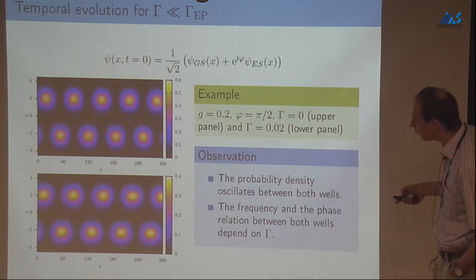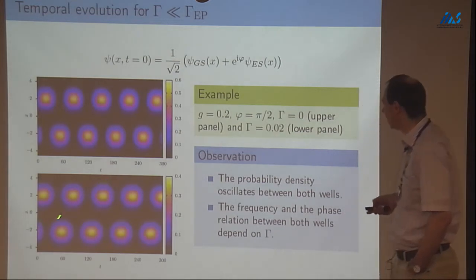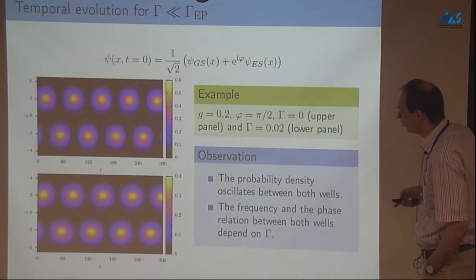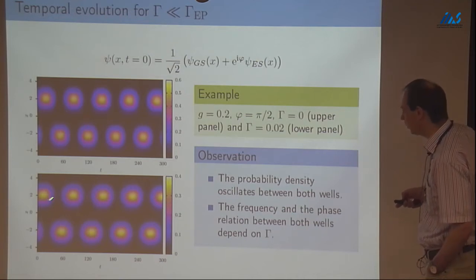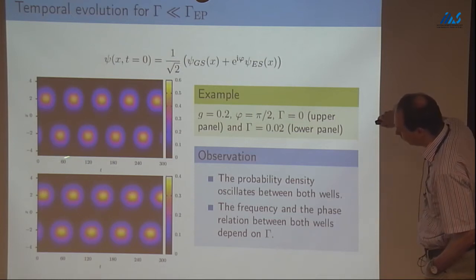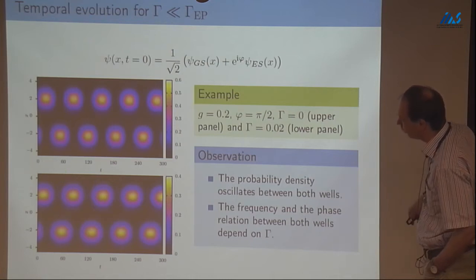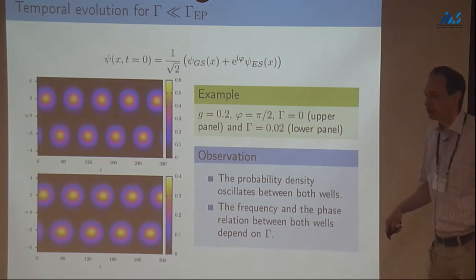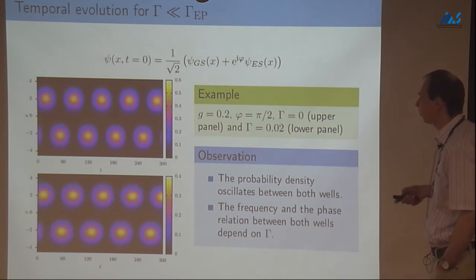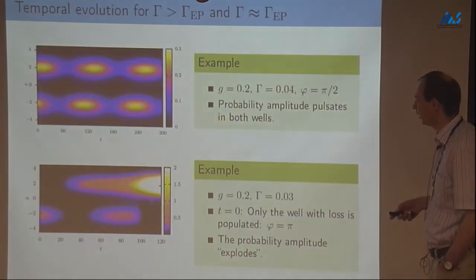and we have this oscillation with a phase shift of 90 degrees. This changes a bit if we include some gamma values, so some in and out flux of the atoms. We see two effects on this. The first effect is that the frequency changes, and the second effect is that also the phase relation changes. One can see already here that there are some regions where when we integrate over the whole trap, we will have some lower or higher probability amplitude, so a lower or higher number of atoms in the total system, which is of course possibly due to these effects with gain and loss.